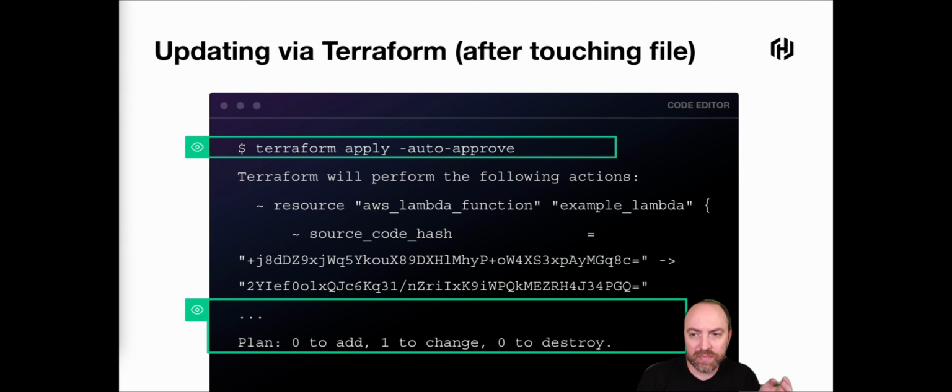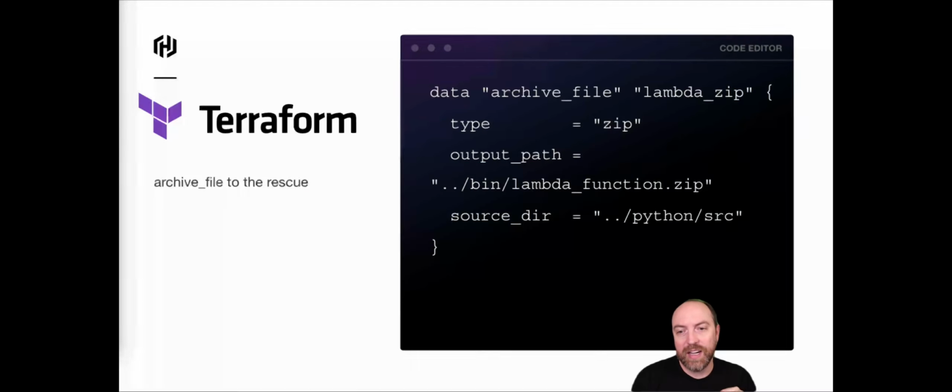So cool. I don't want just a touch to update it. So what can I do instead? I'm going to use another Terraform provider here that you might want to consider using if you're building your zip file yourself right now. And that's archive_file, the name of the resource. I'm going to say, please zip up into this lambda_function.zip file, which is a slightly different name. I'm going to switch from lambda.zip to lambda_function.zip. And here's my directory with that source code in it. So I'm going to implement that.